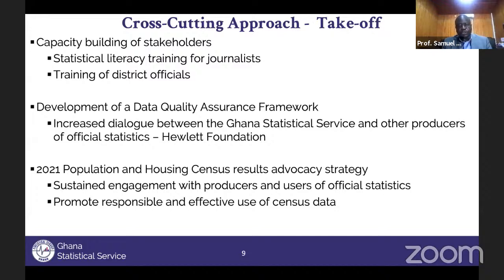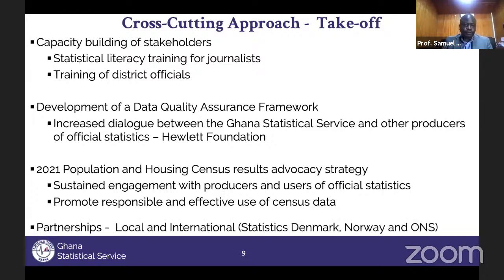We are also leveraging all our activities in such a way that administrative data will be enshrined. Now we're going into a full census come 2021, but clear in our minds, we started talking about the kind of census that we're going to do in 2030. And we've hinted to all the MDAs our intention to have a population register around 2025, so that by 2030, we'll be able to integrate administrative data with traditional censuses. And one of the things we did just last week is to have this engagement with producers and users of official statistics on what we are going to get from administrative data if we go ahead with the census.